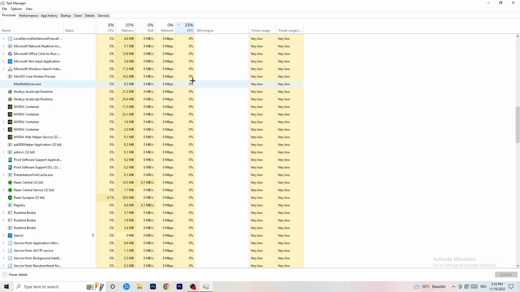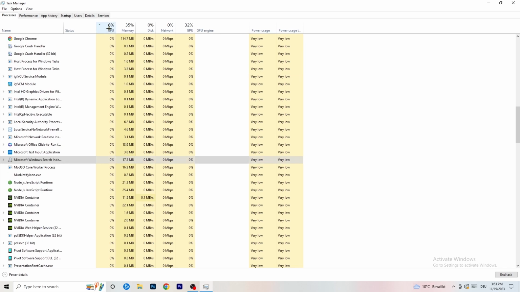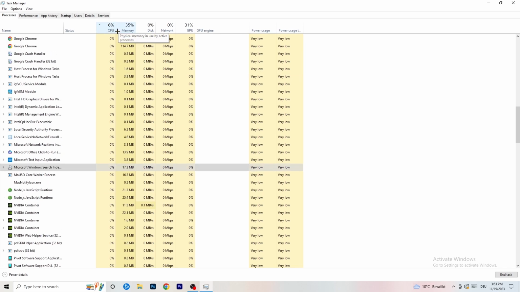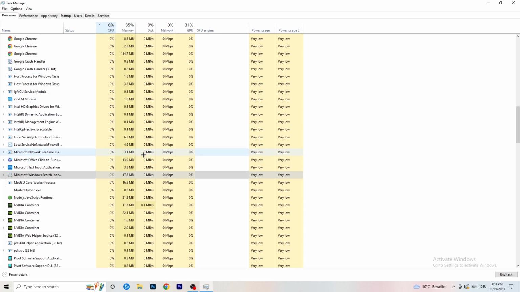What I want you to do here is end every single process which is currently having too much CPU or GPU usage, especially now it's GPU. So you're going to right click that program, which is not related to Windows, obviously, and end this task by clicking end task. The next thing is to click onto CPU and do the same thing again. Search for programs which are currently having too much CPU usage, right click and end the task.